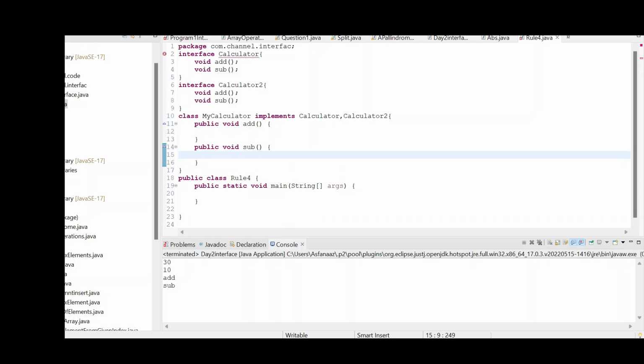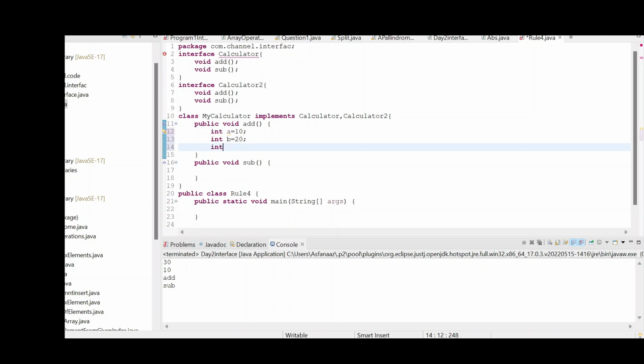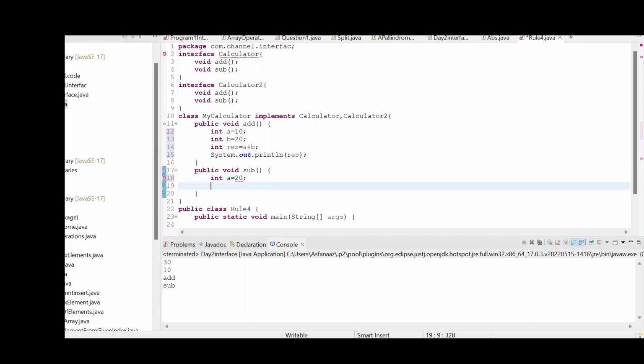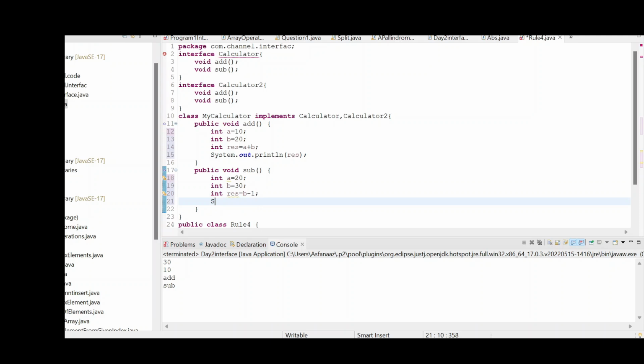So we will write int a is equal to 10, int b is equal to 20, and int a is equal to 20, int b is equal to 30, int res is equal to b minus a, and print res.